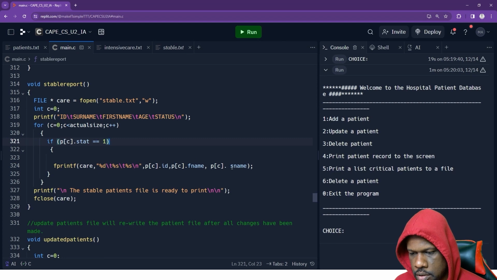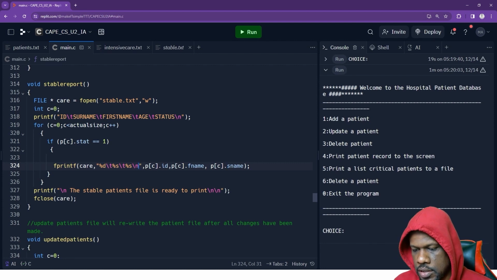What's the next one? Age and status. Age and status are also integers. So that's %d and \t again, \t and then next %d. Okay. So I have ID, first name, surname, age and status.